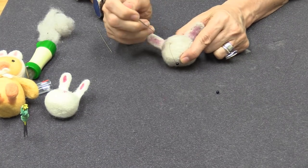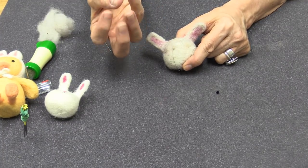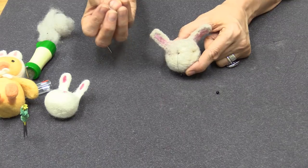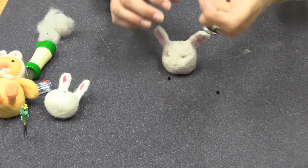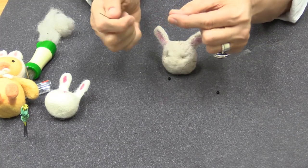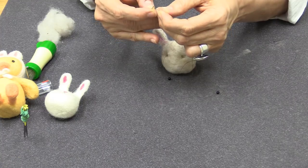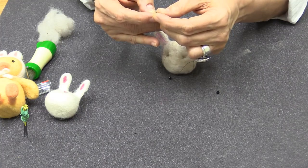Your bunny, or your critter or whatever you make, is going to look a little more correct if the eye is sitting in the face a little bit instead of on top of the face. So you could glue them in, but I think it's going to have a nicer effect if you sew them in. It really will. And if you have really thin thread, then you can double it, which I probably should have done with this one.